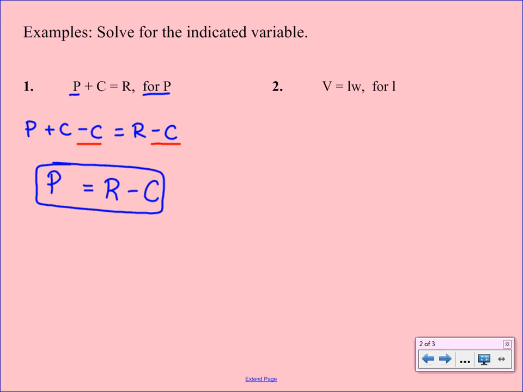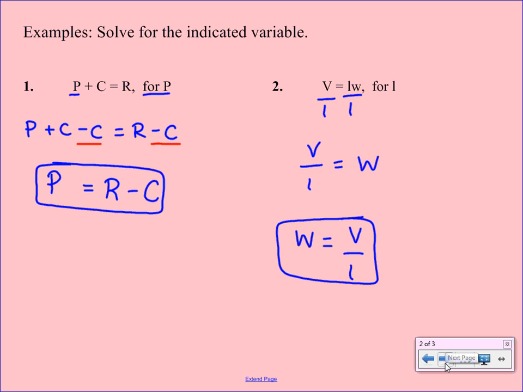All right, so our second one, V equals L times W. What we want to do is solve this one for L. So here, we would have length times width. In order to cancel off multiplication, we would want to divide. So we're going to divide both sides by L. This is really just a simple one-step equation here. We would have V over L equals W, and we're done. Although most people don't like to have the variable that we're solving for on the right-hand side, so you can just flip it around and say W equals V over L.